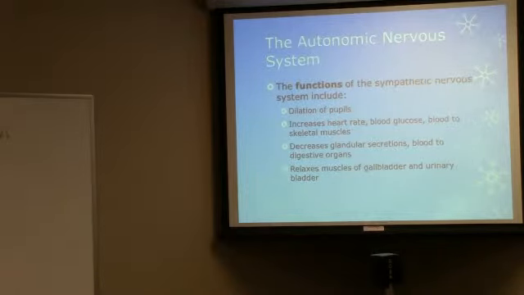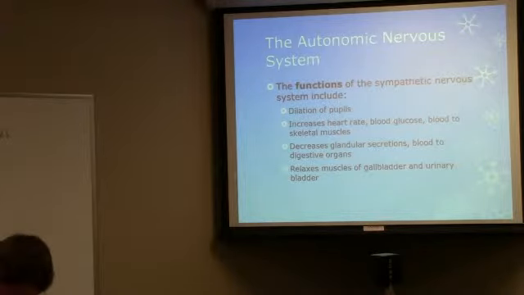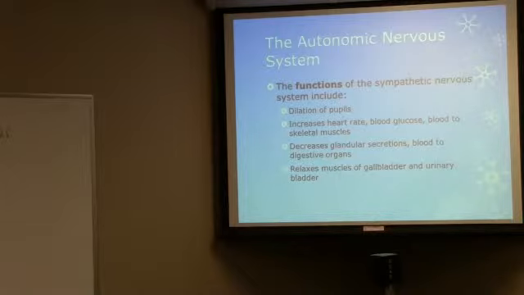This goes into a little more detail, but this is exactly what we looked at with the chart or with the picture. We talk about the sympathetic nervous system. We were talking about dilation of pupils, the increased heart rate, breathing, etc. You see it's inhibiting digestion. The reason for that is we're diverting all of the energy from digestion to other organs and other parts of the body, because digestion is not an emergency situation. So if we need to run, we need our energy in our legs so we can get out of there. So we're taking that away from the digestion. Now, you'll see it says stimulate release of glucose. Glucose is fuel, it's energy. So that's why it is releasing that glucose.